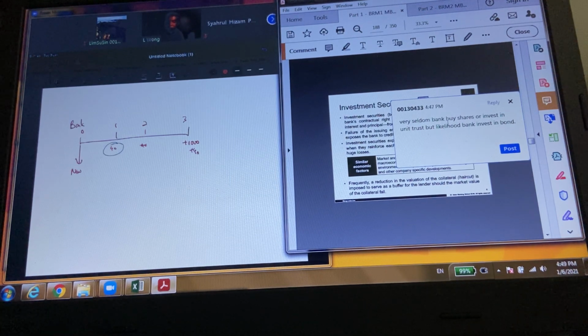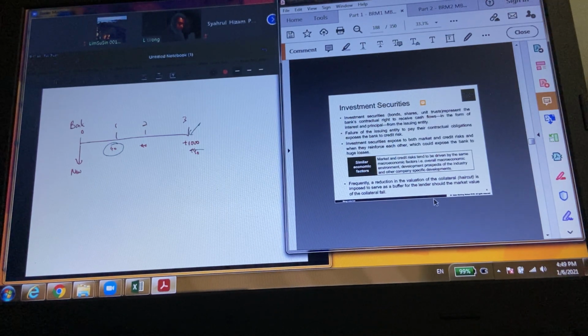the 40, because every year you are expected to receive $40 as an interest or coupon payment. They may default on this because, let's say, the business is no good and they can't afford to pay the $40 in that year. So you may have a credit risk. Throughout this period, you will have credit risk on the coupon payment. But at the end of the 3 years, when they are supposed to repay this 1,000 to you, you also have a credit risk. So the minute you buy a bond, your exposure will be 40, 40, 40, and 1,000. That is what we call credit risk in investment.